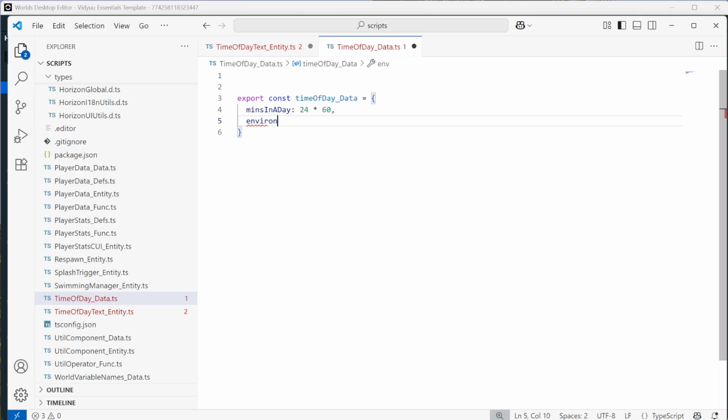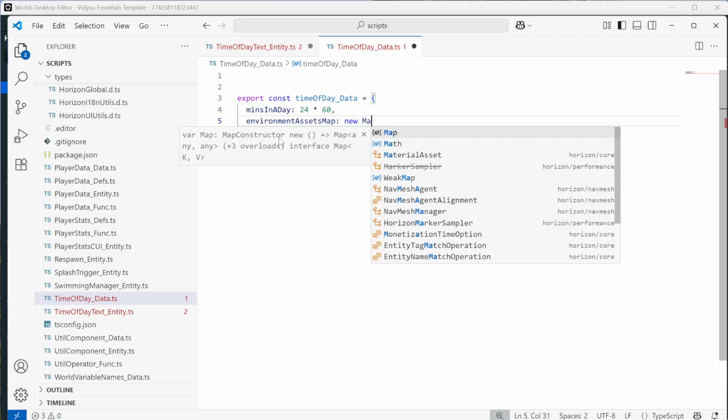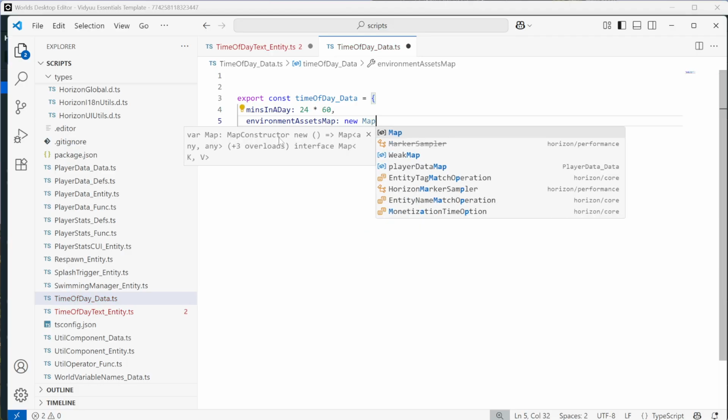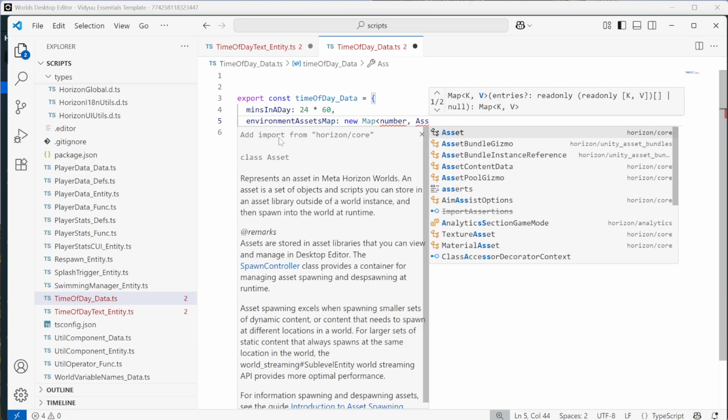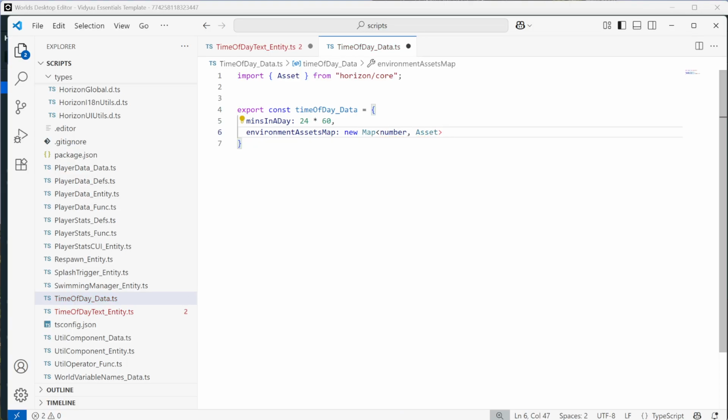environment assets map, colon, which is a new map of type number to asset, and parentheses, comma. Okay. So you can take a number and map an asset to that number.